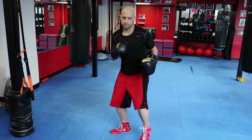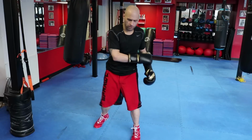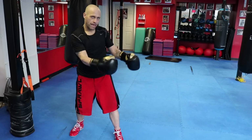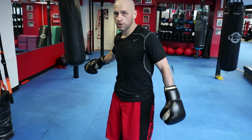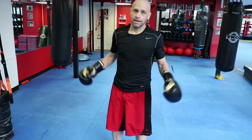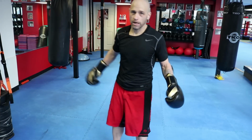See how I use that to set up the angle, to set up more offense from that angle. Okay, so the next example won't work as well on the bag because we're going to be moving backwards with it. But it still allows you to throw your offense while moving to the right and back on an angle. Basic boxing footwork, moving back, you're going to fade out to the right.